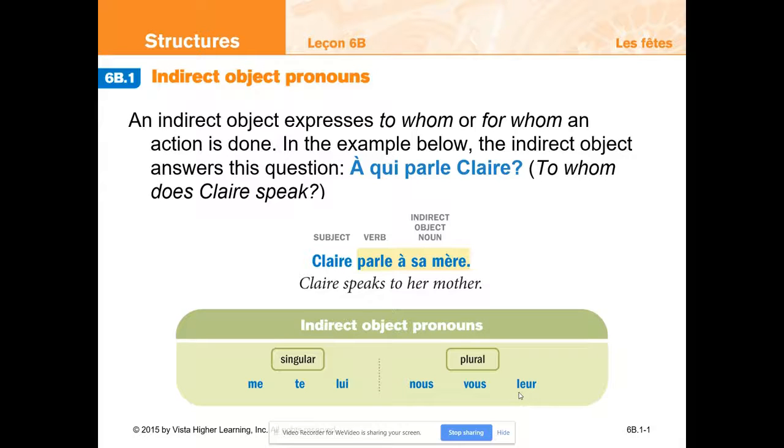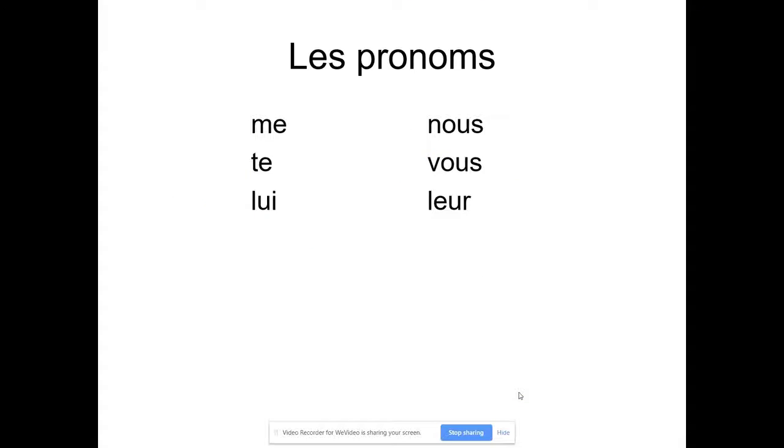So when you see à or pour followed by a noun, you've got a pretty good idea that we're dealing with an indirect object. The indirect object pronouns, of course, there are 6 of them, just like there are 6 different conjugation forms for each verb in each tense. They're me, te, lui, nous, vous, and leur. I prefer them laid out like this. This is just the way we lay out the verbs when we conjugate them: me, to me; te, to you, informal; lui, to him or to her. No difference in gender. Nous, to us; vous, to y'all, or to you, politely speaking; and leur, to them. Doesn't matter, again, whether we're talking about 100 women or 100 men. It's leur.